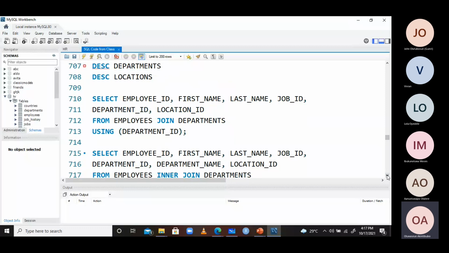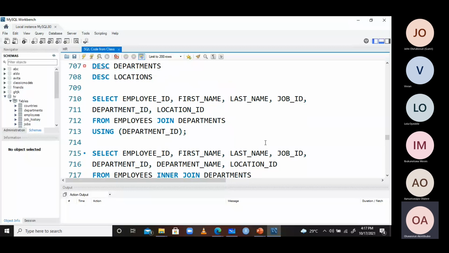Then we looked at the different kinds of joining we have: inner join, outer join, and cross join.